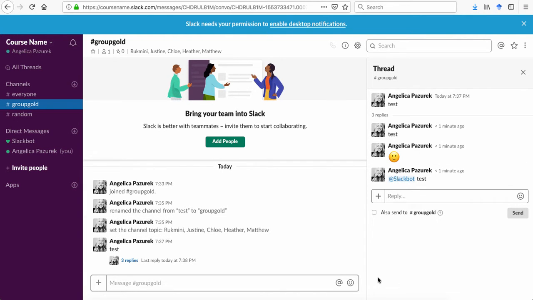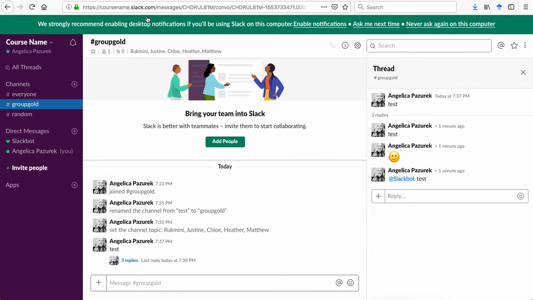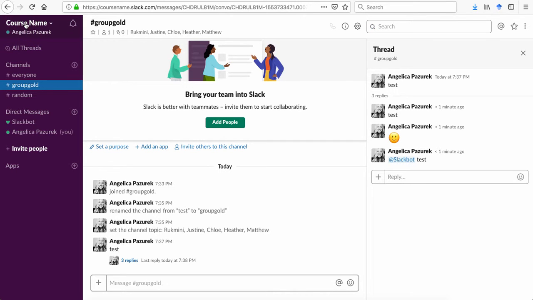But there are a variety of different things that you can do, and we'll sort of play around with that this week as we begin to use Slack in this class. Again, just in a variety of different ways as an example if you'd like to use it in the future. I also want to point to this area here that you can enable desktop notifications, and then you can also use, let's see if I can find that here. You can also download the Slack application or program, and you can download that on your computer, and that way you can use it separately outside of a browser. You'll receive desktop notifications that you have messages.